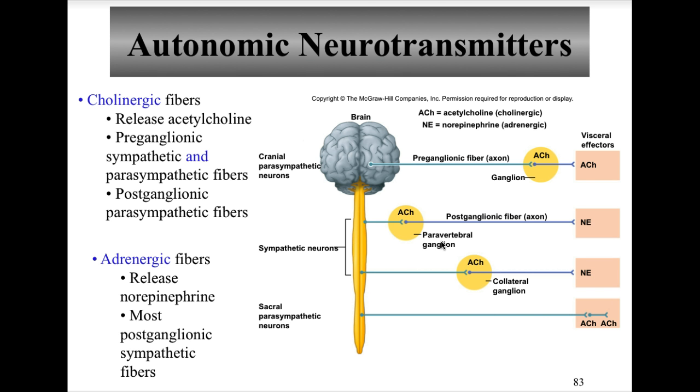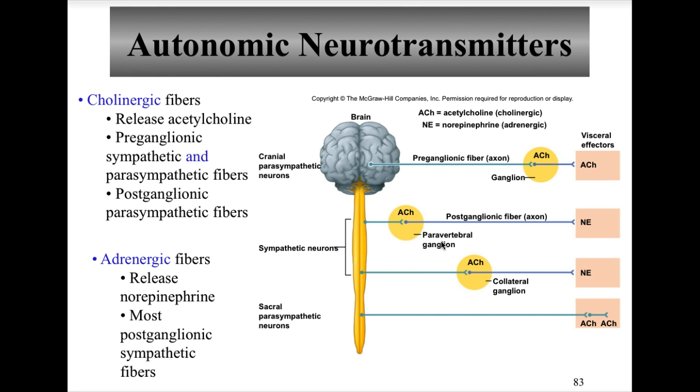So you have acetylcholine, which is going to be released by the cholinergic fibers or axons, and then you have norepinephrine. That's a neurotransmitter, and norepinephrine is going to be released by the adrenergic fibers, and those would be the axons there. Again, I apologize for the pronunciation of some of these things. I too am diving a little bit more into the nervous system myself here.